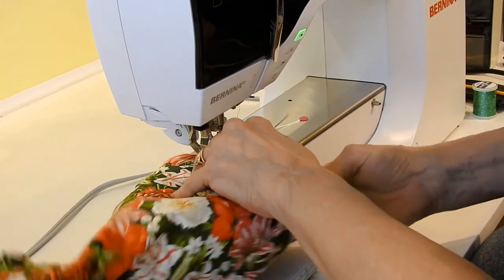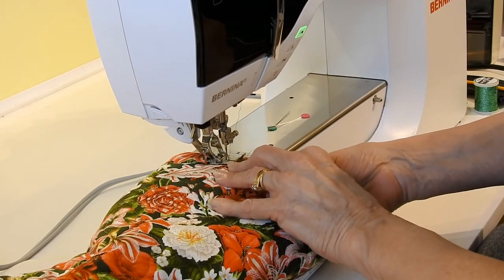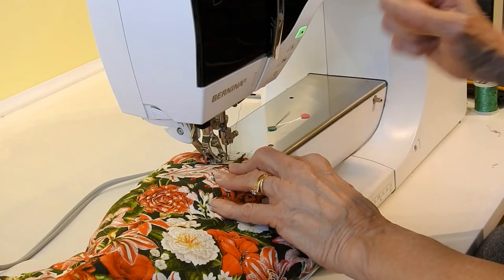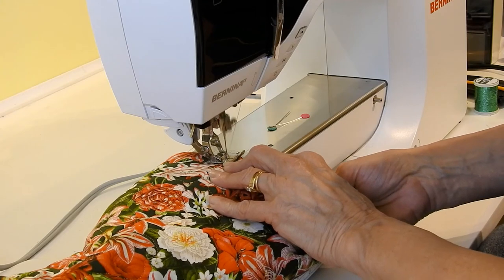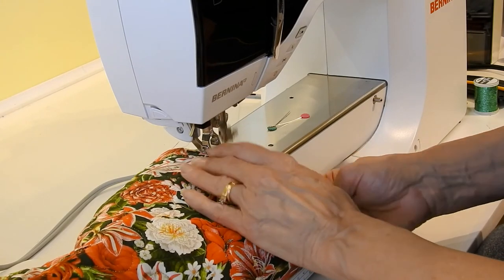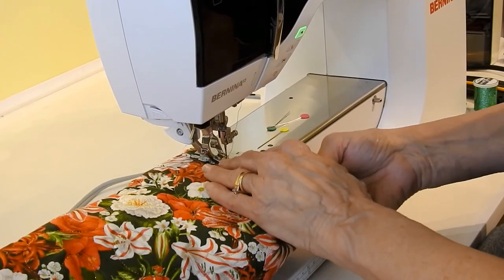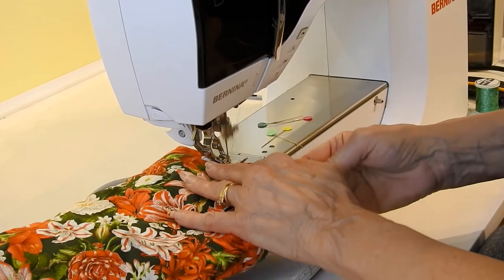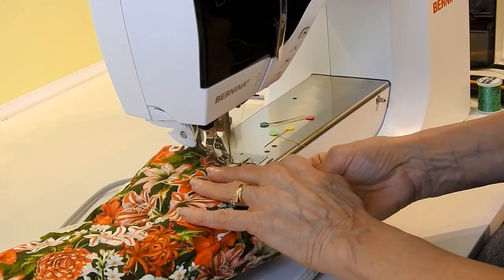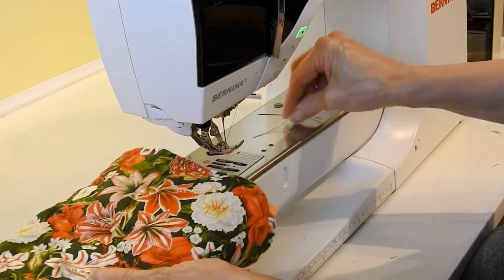Now here's where I'm going over a seam, plus a seam in the cuff, plus the little hanging tab. So I need to go slowly over this hump. There we go. Sewn my cuff onto the top of the stocking.